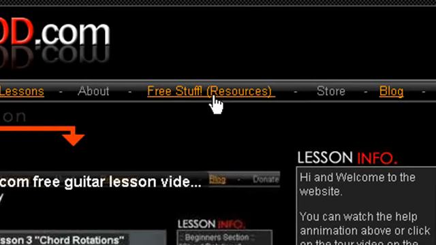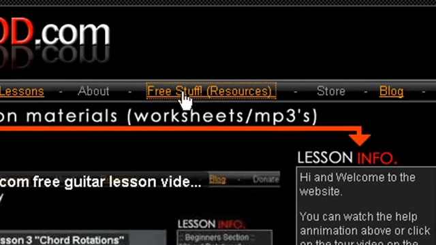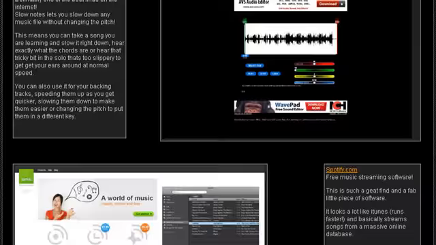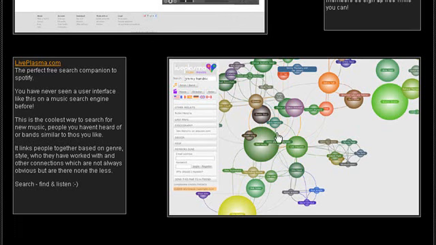So we're going to find it on the free stuff page, so we click on that, and then we're going to scroll right down to the bottom, which is where Live Plasma is with all the orbs. So we click on that, and that'll take us to Live Plasma's page.